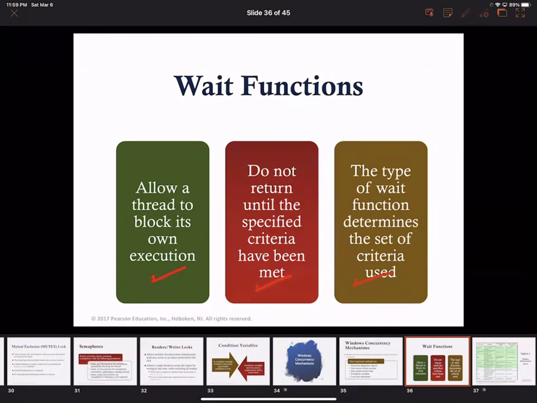When a wait function is called, it first checks whether the wait criteria have been met. If the criteria have not been met, the calling thread would enter the wait state. It uses no processor time while waiting for the criteria to be met. The most straightforward type of wait function is the one that waits on a single object.